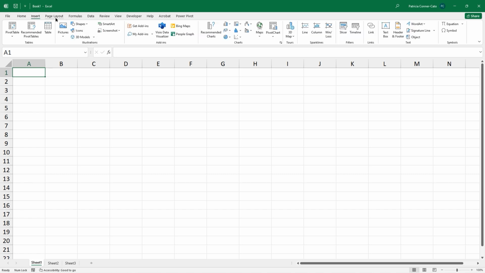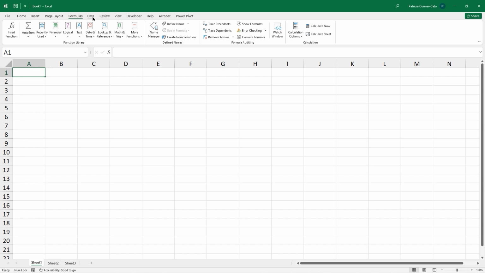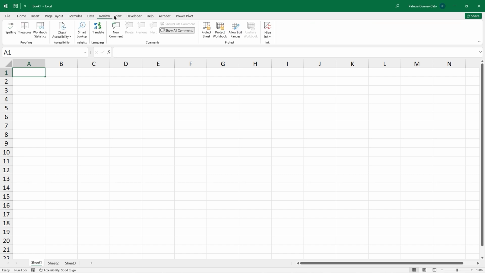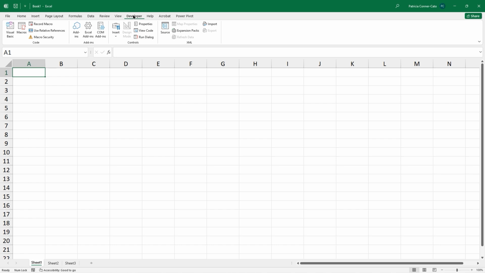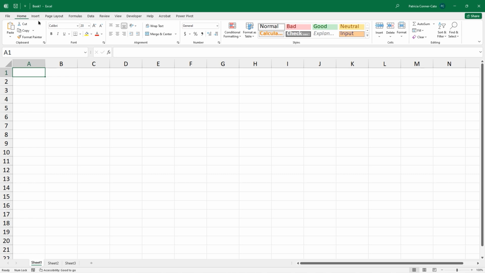We also have the Insert, Page Layout, Formulas, Data, Review, and View tabs. Now, I have a Developer tab. You may not have that on your ribbon, and we're not using it for this course. You also have a Help tab. And if you have the full Adobe Acrobat program on your system, you can also have an Acrobat tab on your Excel ribbon. It's a licensing agreement between Microsoft and Adobe. And I have an add-in called Power Pivot. So you may or may not have those tabs, Developer, Acrobat, or Power Pivot, on your ribbon. And that's fine. We're not going to be using any of them during this course.